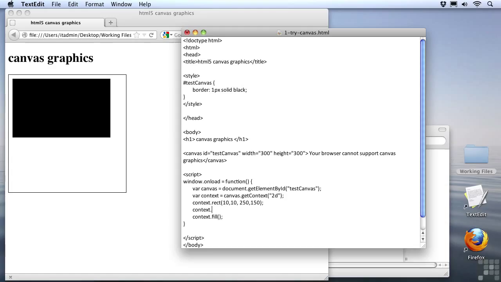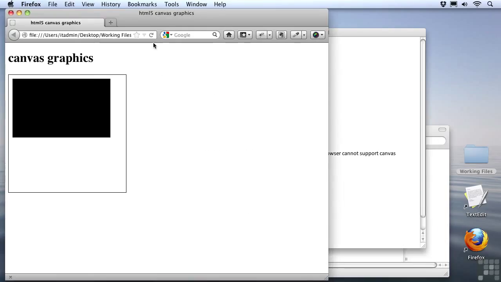And this time, I'm going to specify a fill style. Now, this is a property, so we're just going to use an equal sign to set it up. And even though this says style, what it really means is fill color in this case. So I just need to give it a color definition. And probably the easiest thing for me to do at this point is just to use some of our simple named colors. So I'll just set this fill style to red. We'll save our changes, and let's go see what that looks like.